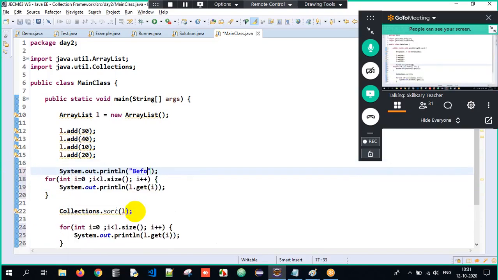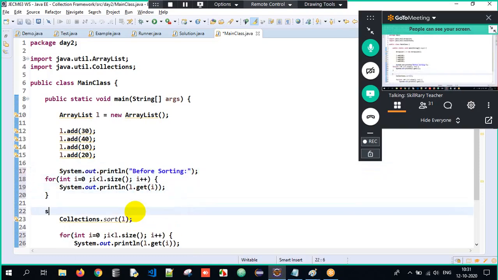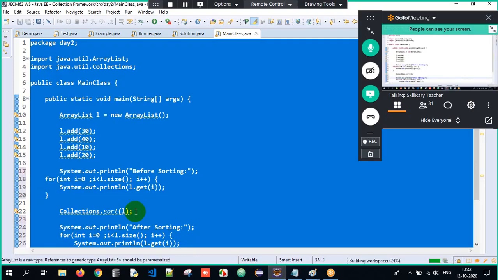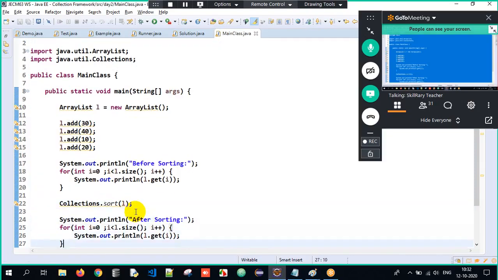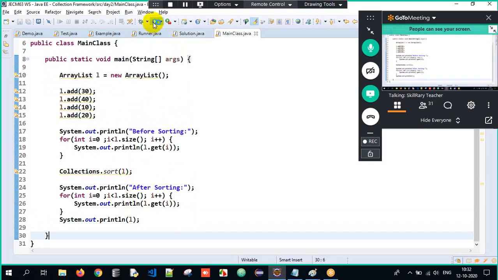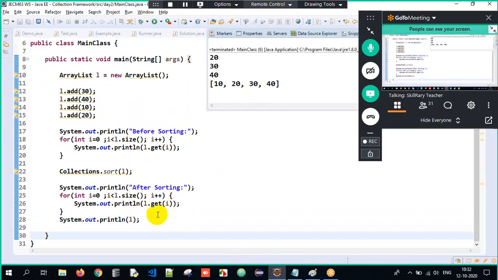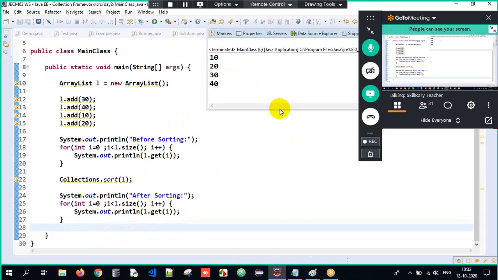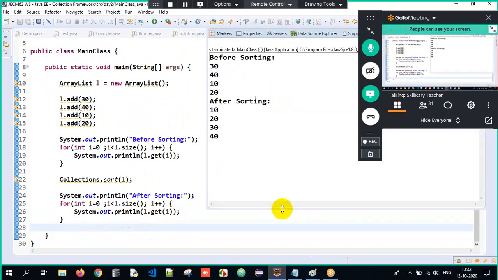I'll write sysout "before sorting" for this content, and after sorting, sysout "after sorting" for this respective content. If I run this, look at the output. Before sorting it's 30, 40, 10, 20. After sorting it's 10, 20, 30, 40.